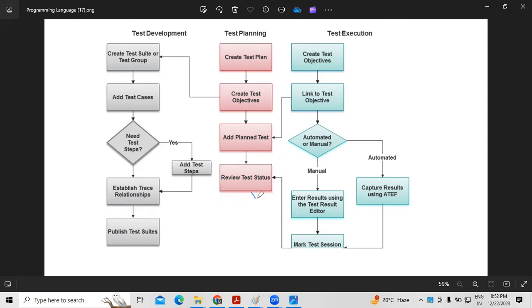Those defects will be sent back to the automation testing and then given back to the development team. Whatever necessary user interface changes or coding level changes need to be made will be done by them, and then it will be sent back to the test session, and from the test session to the review. This is how the overall test management plan for any project we work on will be done. Is it clear to everyone?